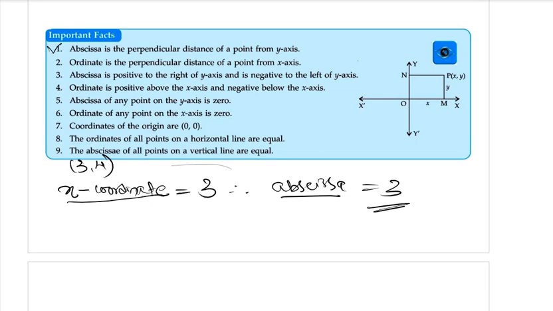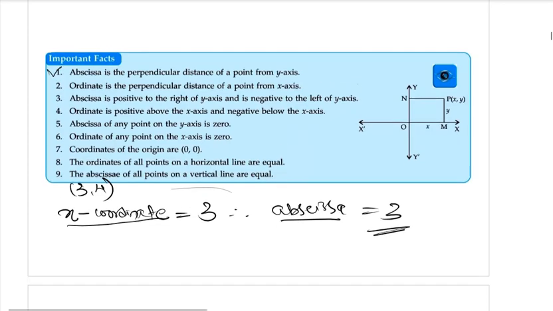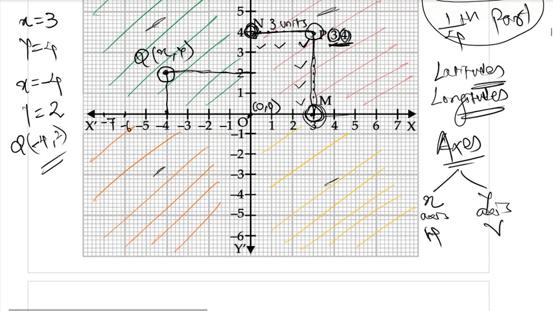You know what the x coordinate is, right? Suppose again I'm plotting a point over here. Let me name it R. Can you tell me the x coordinate of R? You just have to draw a perpendicular line from this point to the x-axis. Where does this line meet the x-axis? At -2. So the x coordinate is -2. What is the abscissa? -2.